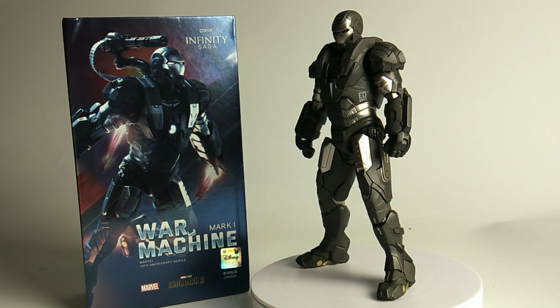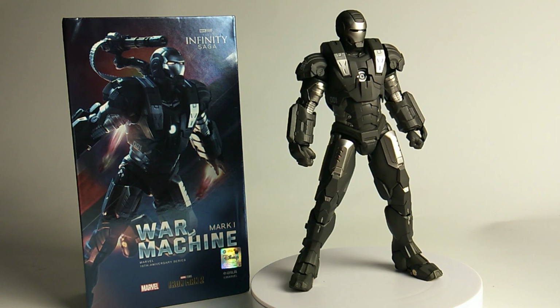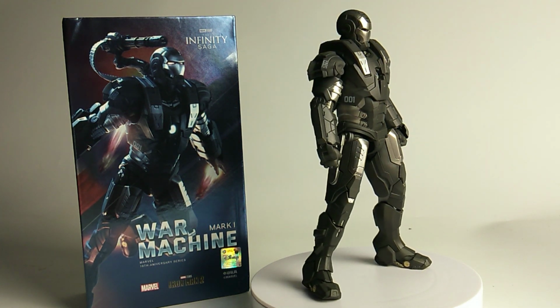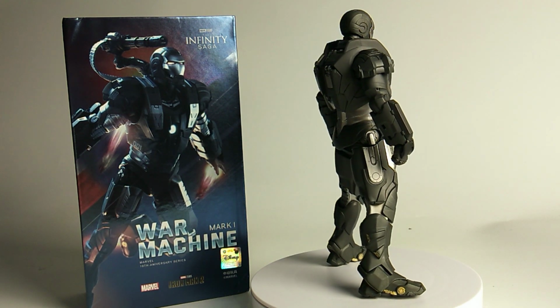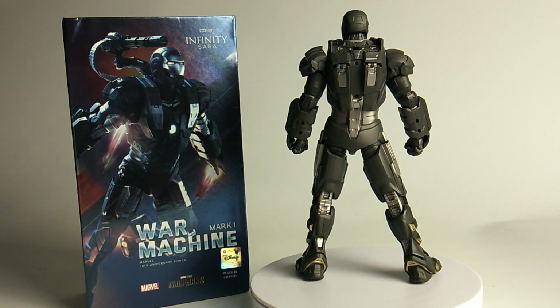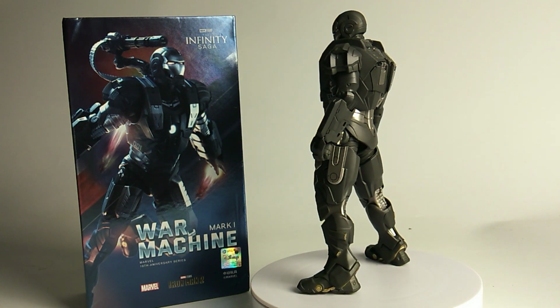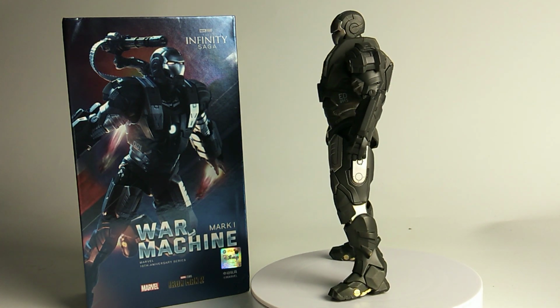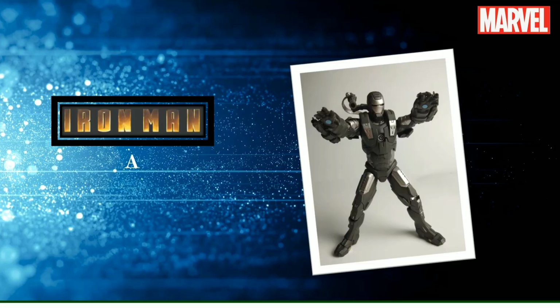However, I still think they overdid the matte surface. It looks a bit too matte to me. Maybe a semi-gloss black would help this figure look better. Of course, this is just my personal opinion. I actually don't have much complaint about this matte finish. This War Machine still looks good. Overall, my first impression of this War Machine is great.